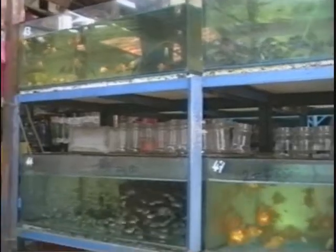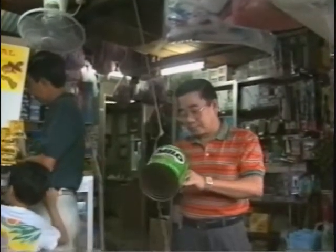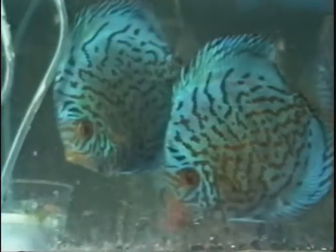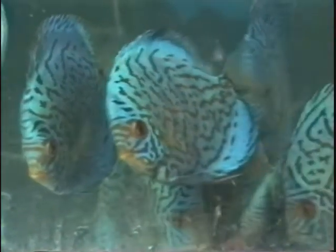In Penang, not all aquaristics are the same. While a large number of fish lovers keep ornamental fish as an entertainment, there are also people who attend to one special fish species. Although discus fish are cared for everywhere in Malaysia, it seems that they can be found most frequently in Penang. The first discus came to Penang from Singapore. First, the brown ones were introduced, then the so-called seven colors, and then later, the royal discus.